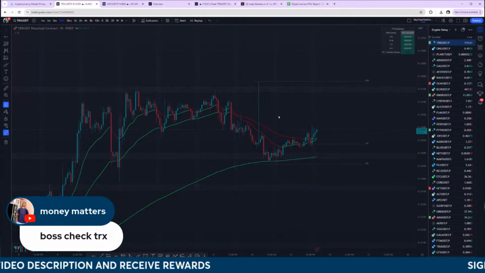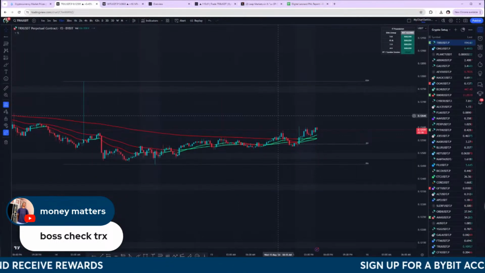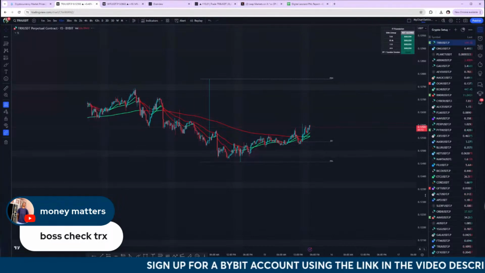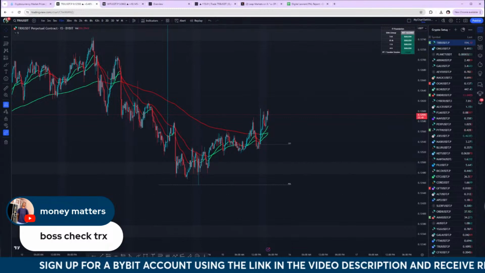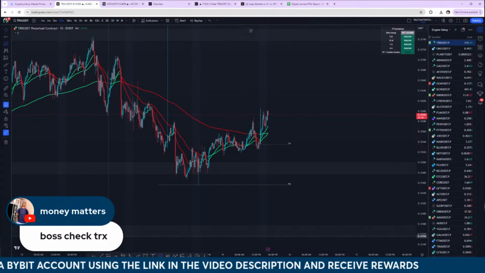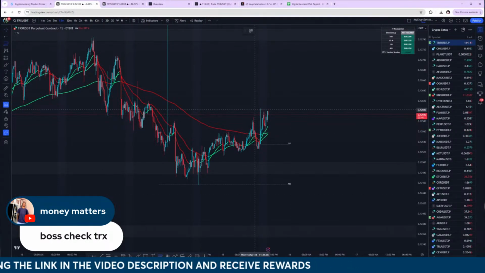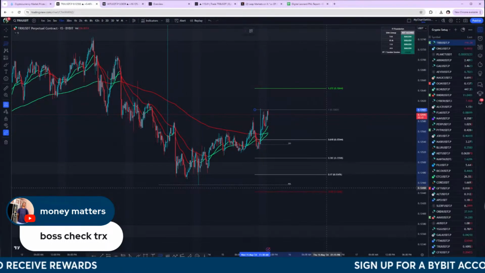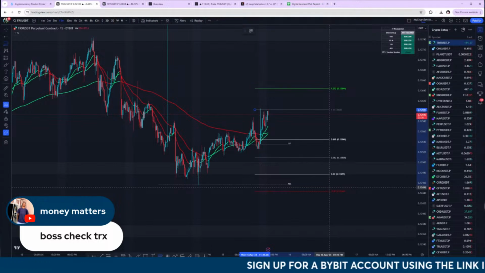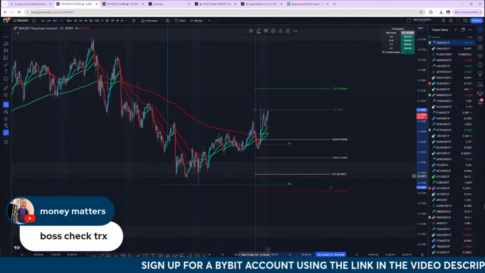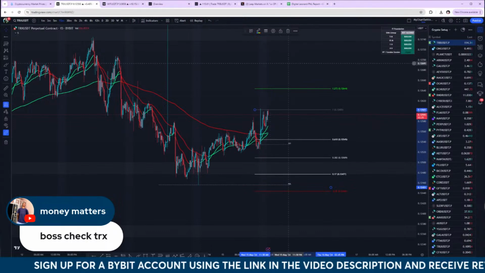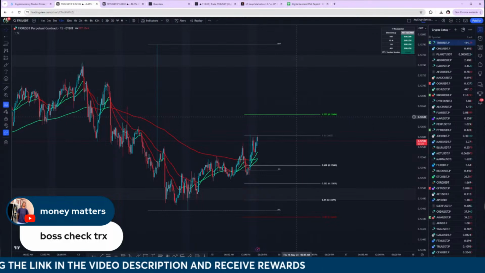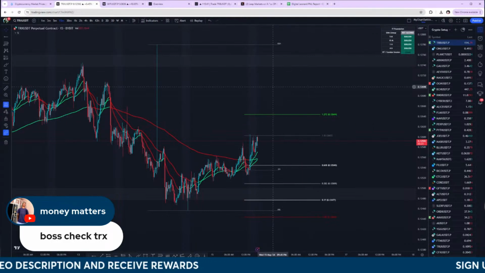So if you want to take a trade on TRX, it's very simple. For me, basically what I'll do is take my custom Fibonacci from this high there, and then put my stop loss just slightly below that previous day low. So my stop loss will be around that area of 0.12, and I'm ready to ladder into this trade. I take a trade there, there, and there, and then our target will be this area here. This will be your first target, guys, and then you can get more targets going up.